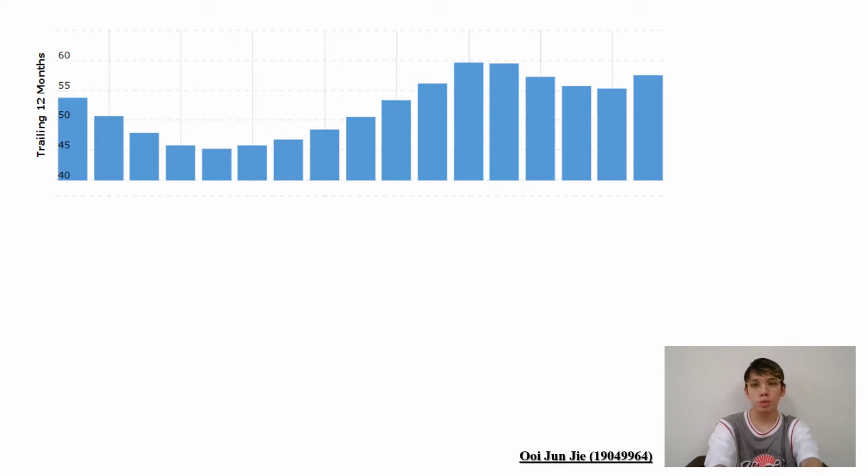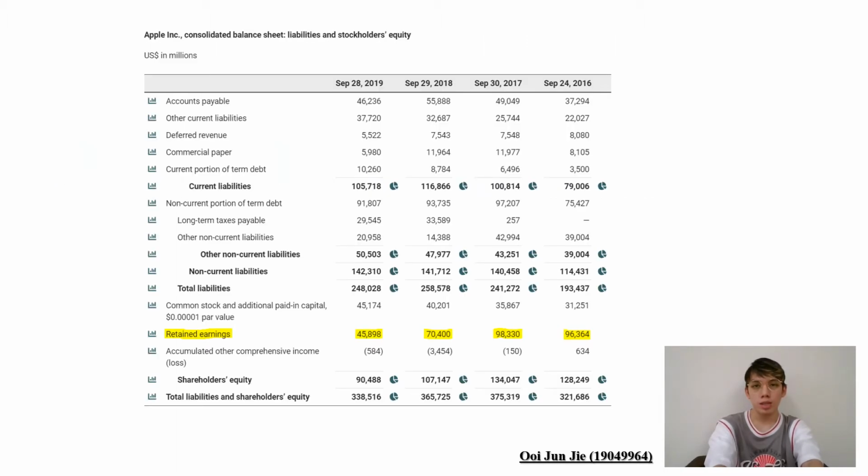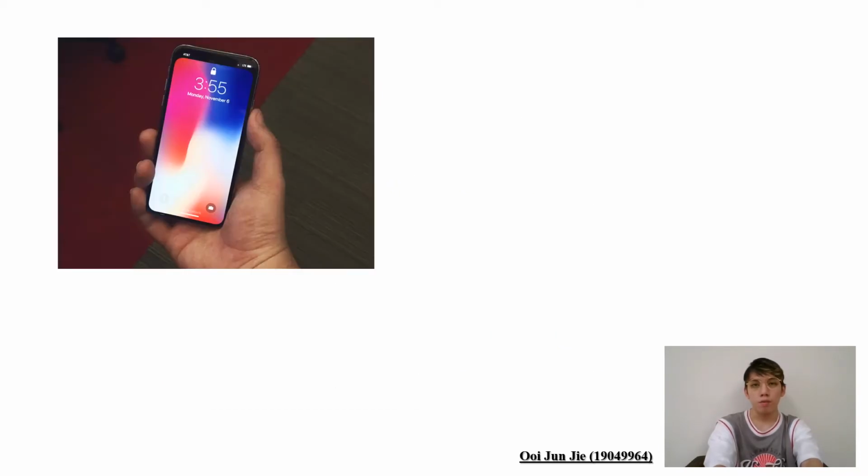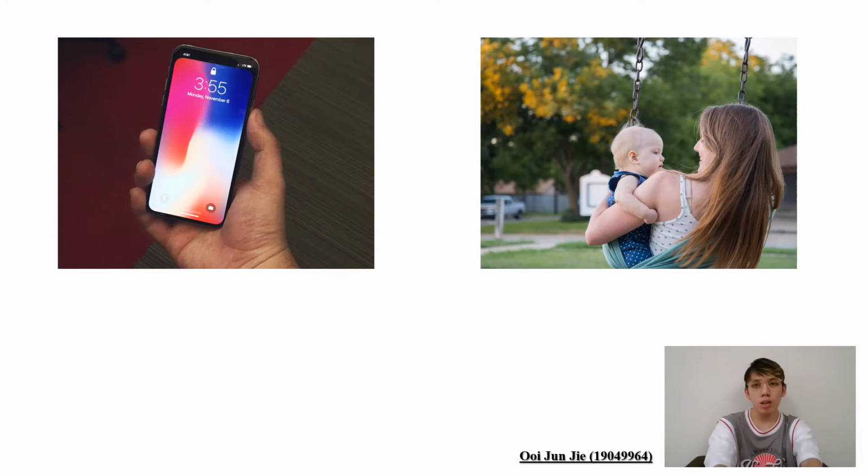From 2016 to 2020, it can be clearly seen that there is an increase in Apple's net income year over year. Besides that, this diagram shows the retained earnings for the shareholders. For employee welfare, employees get different amounts of discount, and also other discounts for their families and friends, depending on the products. Apple allows mothers to take 4 weeks of paid leave before giving birth and 14 weeks after. Other than that, new hires get 12 days of paid leave.